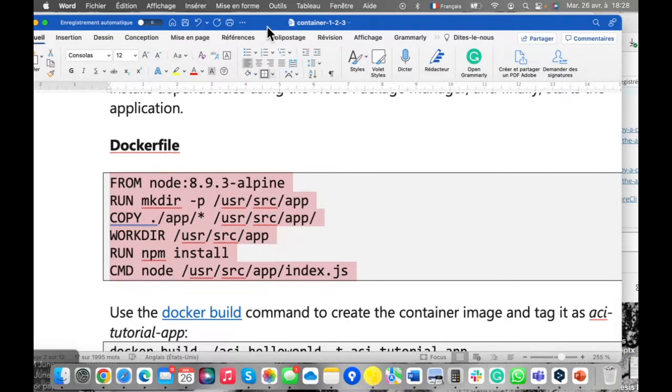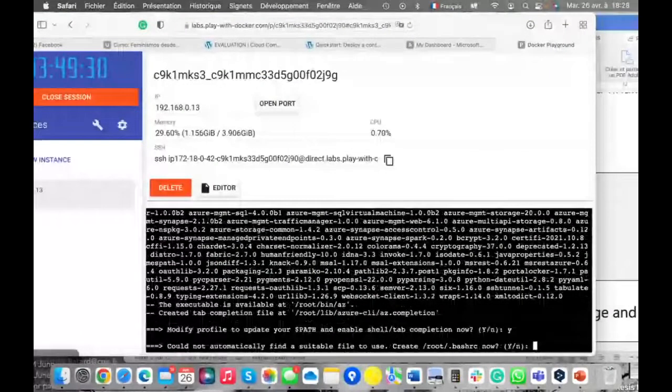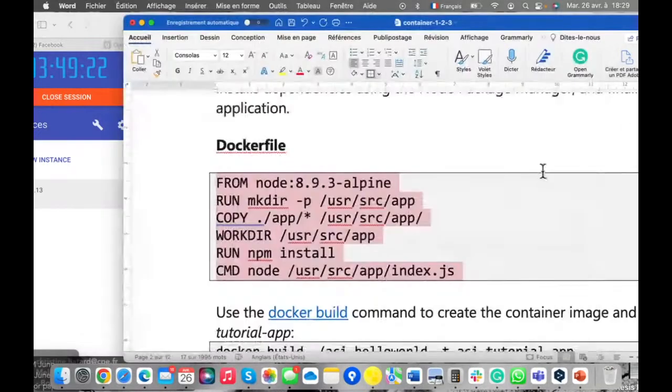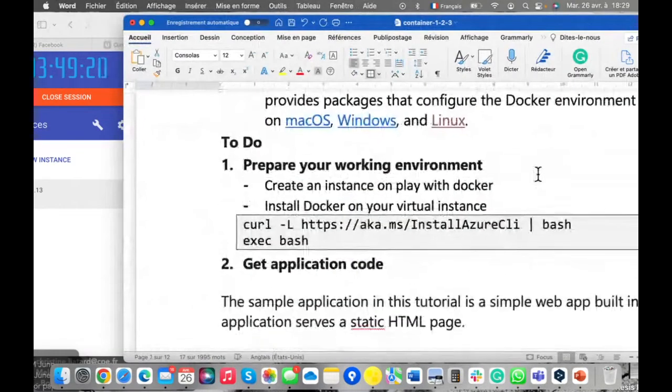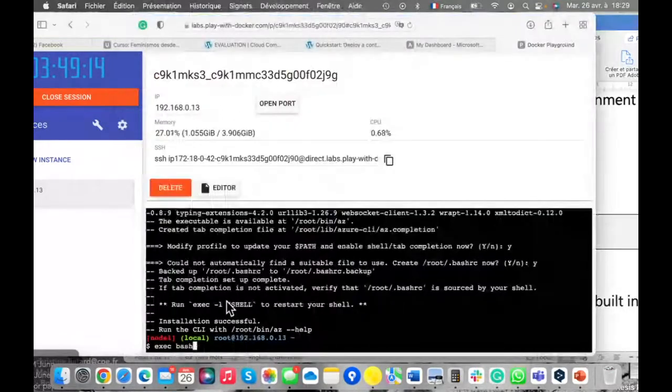So let me have a look at my status. Yes. Bravo, it has finished. So now I am happy because I have the CLI running.